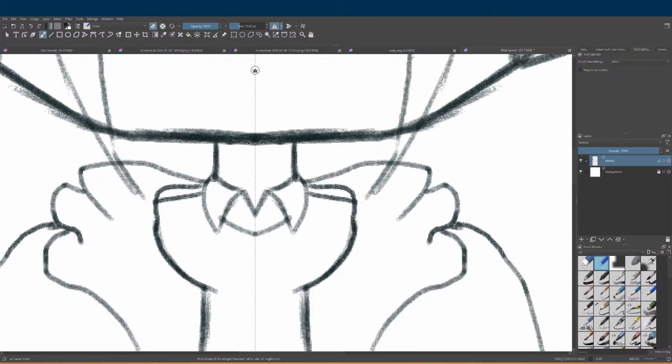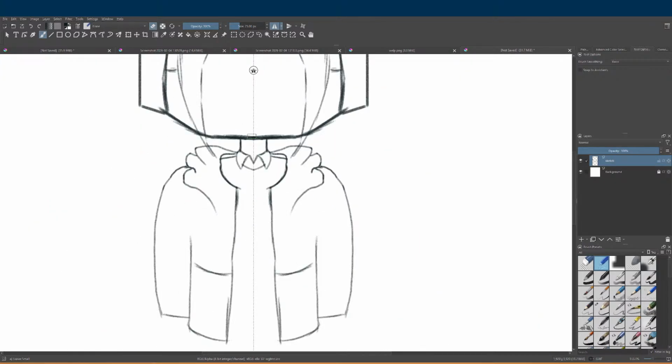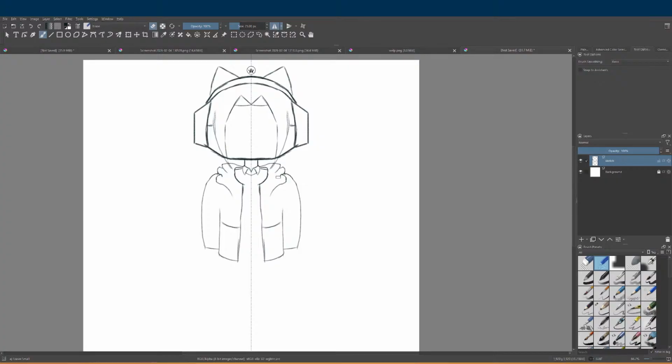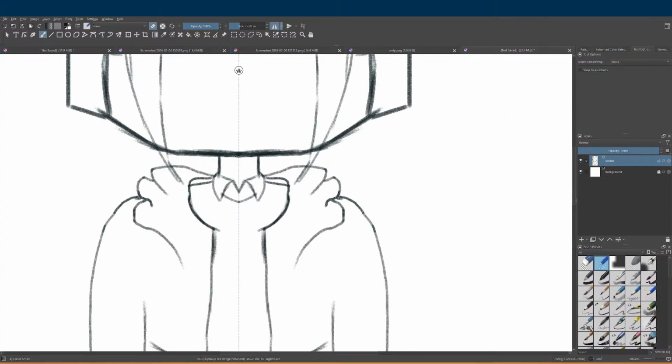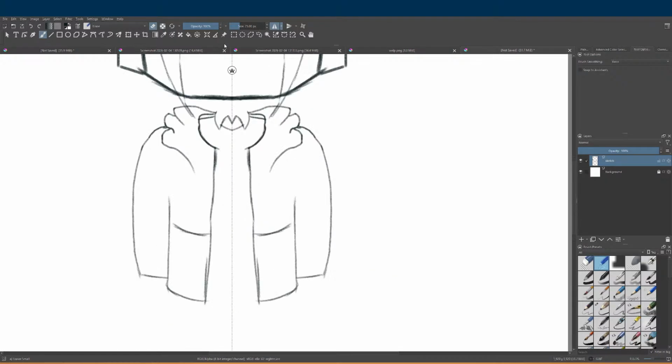I know, that's what I said earlier. I was like, the mirror tool is actually making it worse because it makes it look cleaner than it is. You know what? Here, let me undo. I think I use the transform tool or the lasso tool a lot, so let me do that as well.